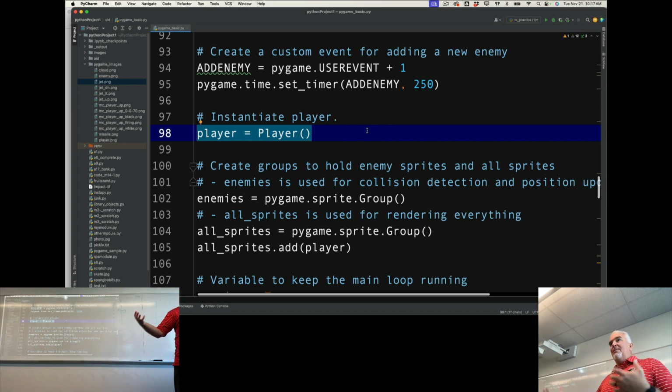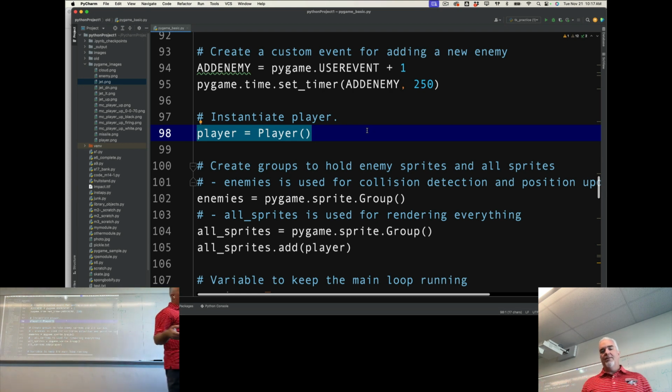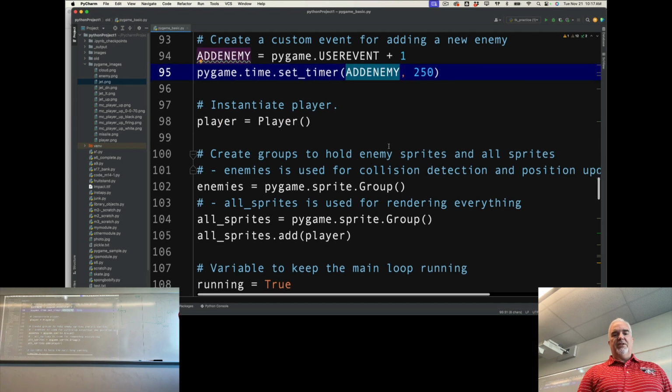All sprites includes the enemies and the airplane. So I can call the update method for everybody at once if I want to. And then in all sprites, I'm adding the player. I haven't created any enemies yet, so I'm not adding them. Remember, that's handled when we respond to the custom event.